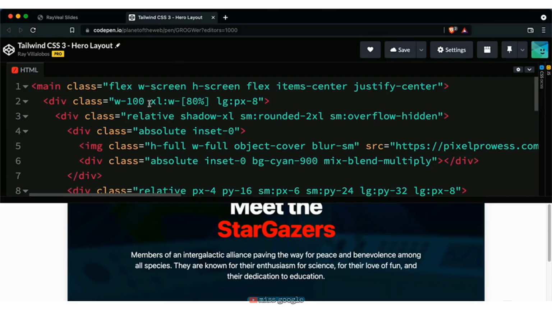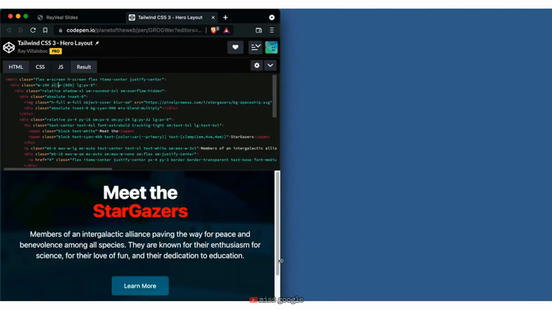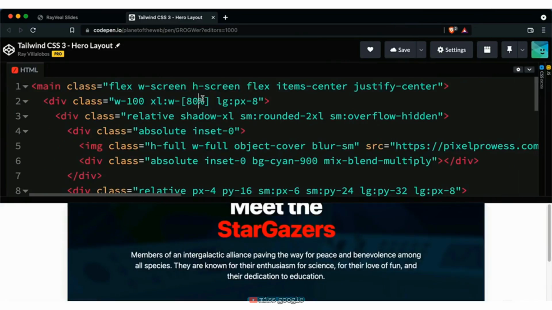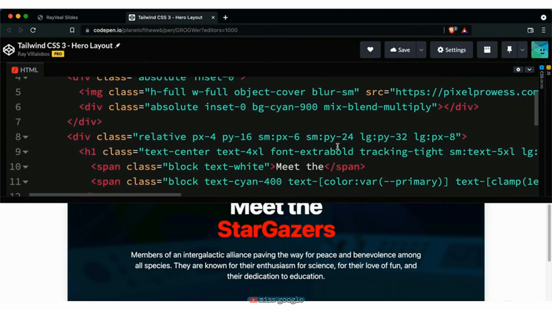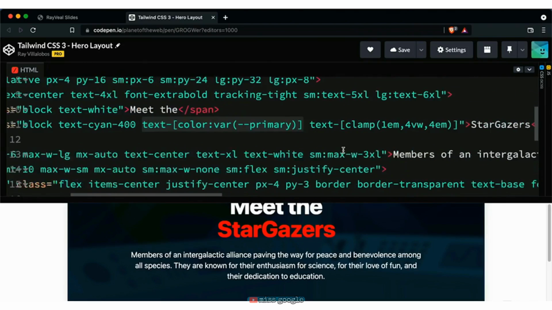Now here I have set the width of this item to be 80% of the viewport width at the XL breakpoint. So whenever I get to a certain size, you'll see that this just collapses to a full width view, not 80% anymore. That's pretty cool. And I didn't have to worry about what the proper measurement here was. I just added 80% to the width and then used this modifier here. So that's pretty awesome.